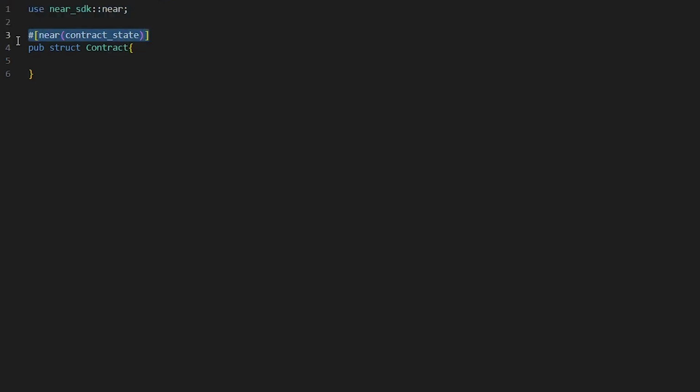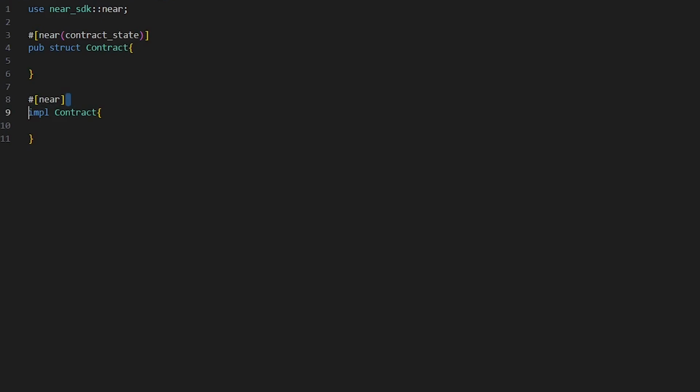This line is special. It defines what data our contract will store in the blockchain. It is important to know that while in Rust we can define multiple structs, only one can be marked as the contract state. Below that, we have the implementation, where we will write all the logic related to our contract. Notice that the Neo macro makes our function a part of the contract interface.